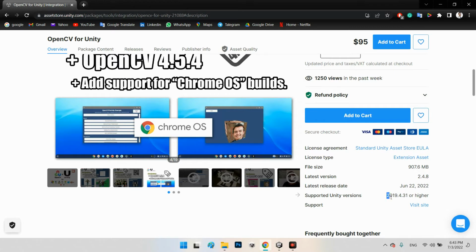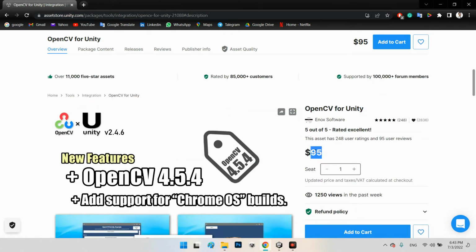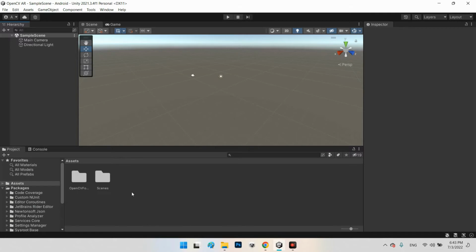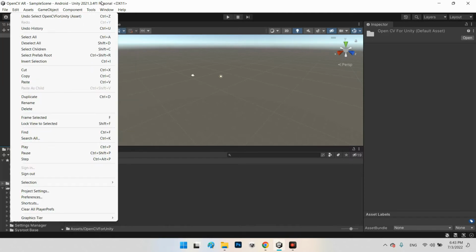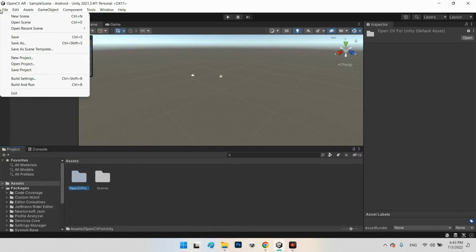So you have to check your Unity version, and then you can buy it. It is $95. Download it and import it to your Unity. I already have this one, but I have version 2.4.7. Okay, it doesn't matter. You need to use your Unity version, and it doesn't matter if it is personal or pro or other versions.